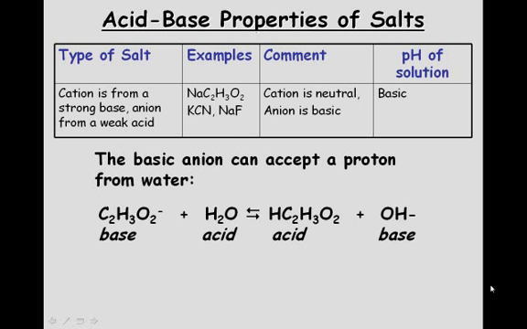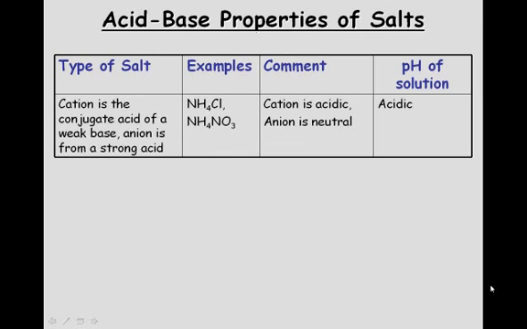And you can calculate the pH of the solution by simply knowing the initial concentration of the anion and then setting up an ice table. Now, because this reaction produces OH minus, you would need to use the Kb, products over reactants, get the OH minus concentration, and then calculate the pH from there. So again, these salts, you simply use an ice table, and you base your calculations on the initial concentration of the ions.